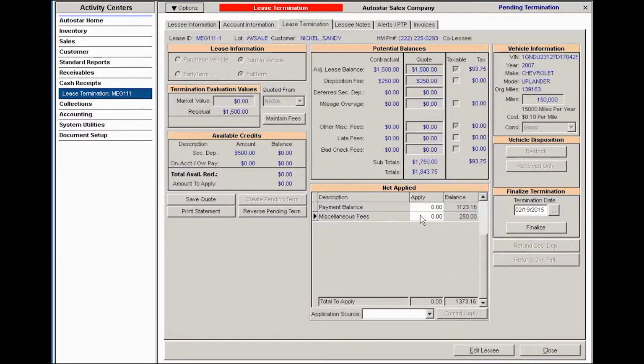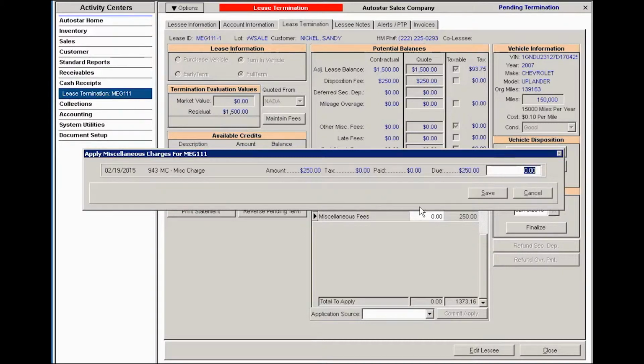I'm going to go ahead and apply any monies that I get from the customer. Now, I'm going to say they're going to give me everything they owe. That may not be the case. You may have a loss at the time of termination that you have to direct to your appropriate GL account. But I'm going to go ahead and say I'm getting everything in full.